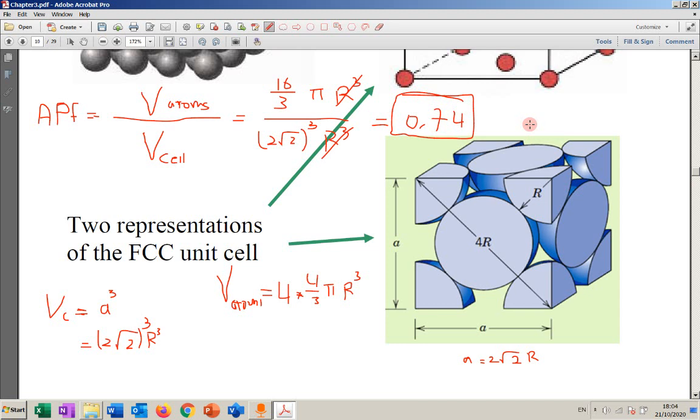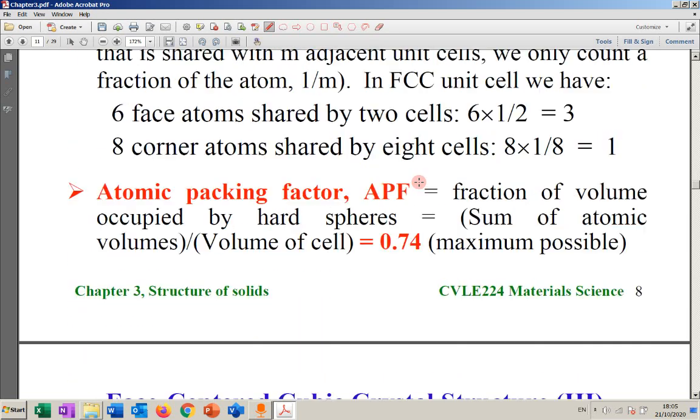There is no way other than this that atoms can pack more closely, unless we have an alloy. Alloy is different. Why? Because in an alloy, some other atoms will come in between here. We'll talk about them in chapter 4. Yes, there will be some other atoms coming in between, so we have to calculate those as well, so together we can get the full picture. But as one material, one element, I'm not talking about alloy here, one element with the same size of atoms cannot be packed more than this percentage. This is 0.74. We can repeat the same thing for BCC.